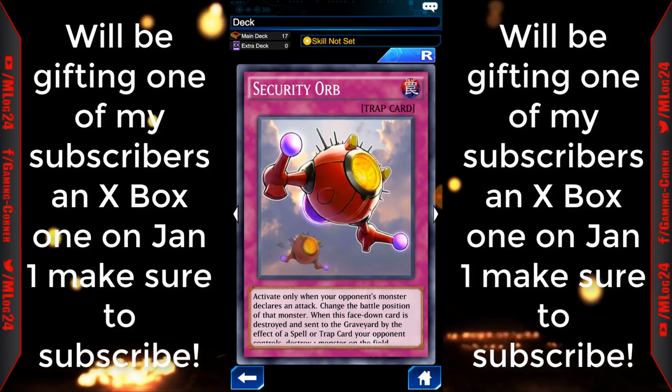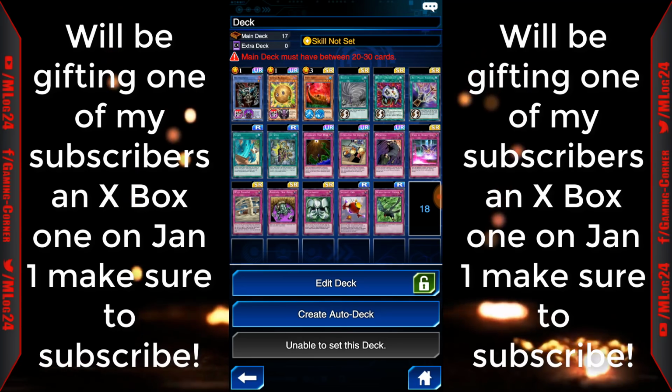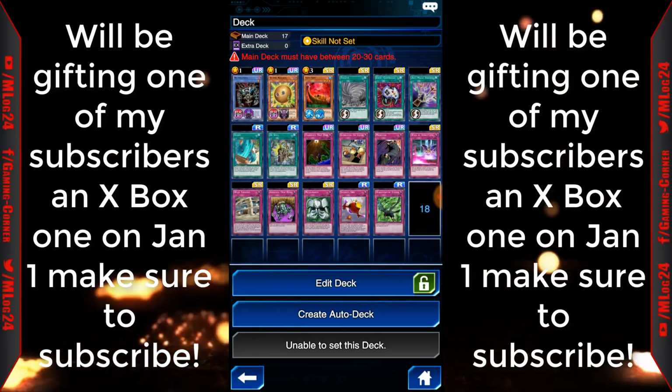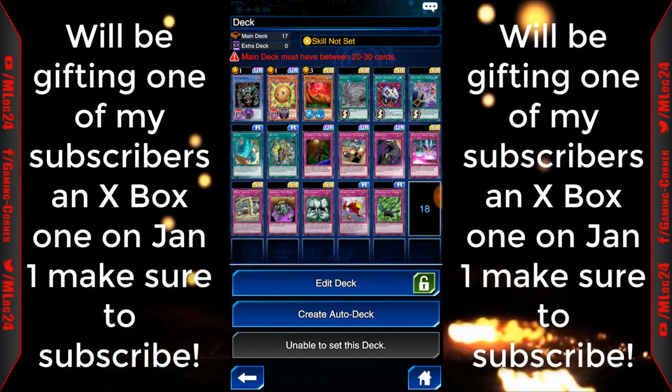Security Orb, the same thing as the Enemy Controller, and it does have the added benefit that if it gets destroyed, you can go ahead and destroy a monster. And Windstorm is basically the same thing. So I think these are the better cards that you can use. There are several other ones that you might want to try.